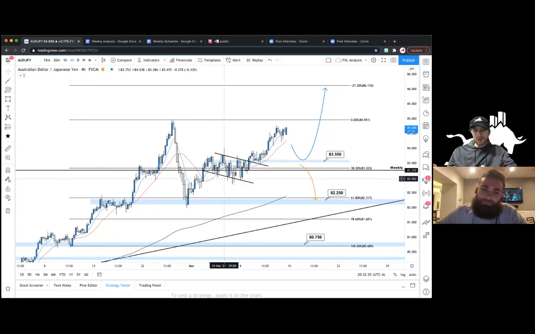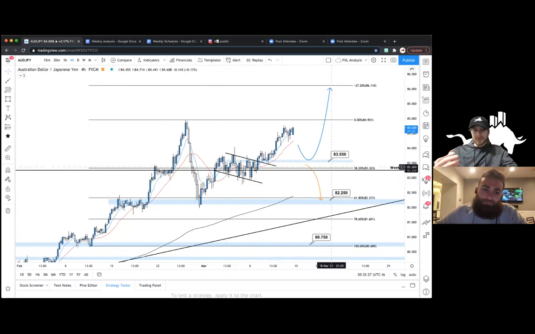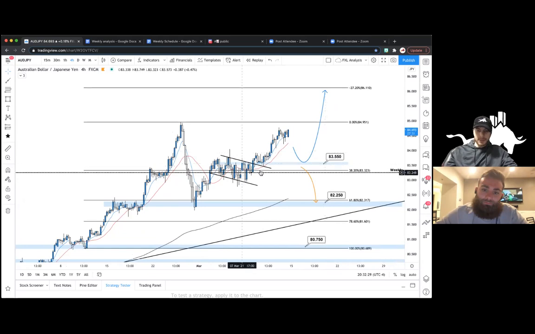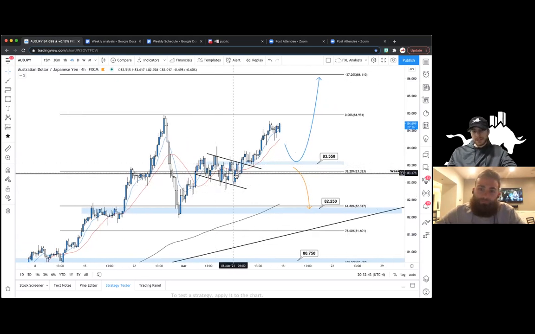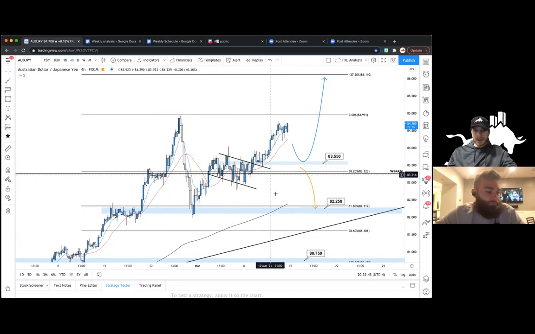So we were waiting for something to give us price action confidence, basically. We're looking for a break to the upside or a break to the downside, because you really want to see higher lows or lower highs if you're around a significant zone, right? So we saw this flag forming. That's a good sign, a continuation pattern. But again, we're at this weekly, so we wanted to wait for a break of the pattern with a higher low.